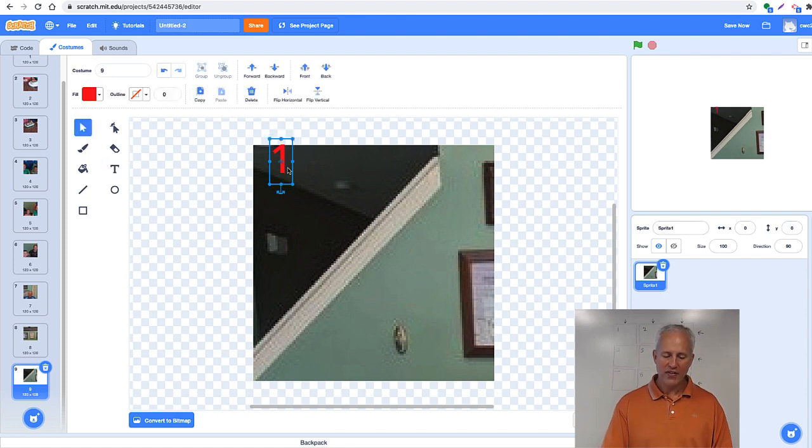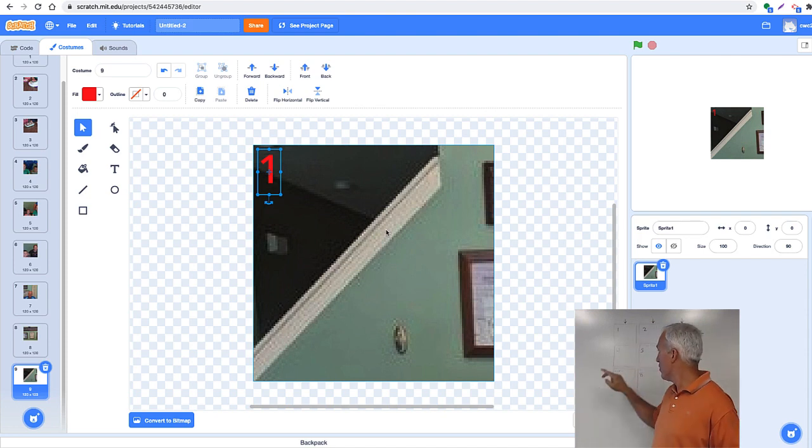Now the nice thing about vector mode is that I can edit this later and it's not squished into my picture. So I'm going to get it to right there, which I think is where I want it. Now I numbered this one number 1 because I know my image and I know that this is the upper left-hand corner, and so I put a 1 on it.